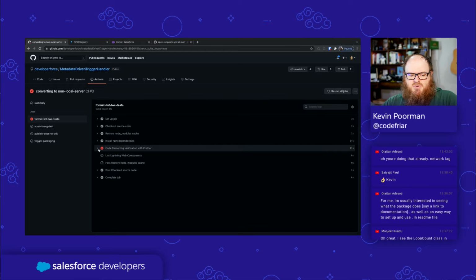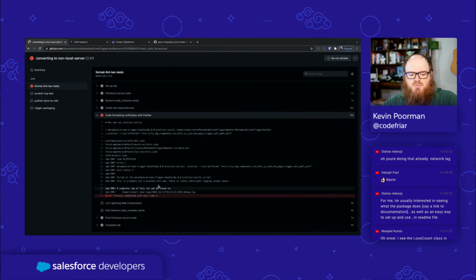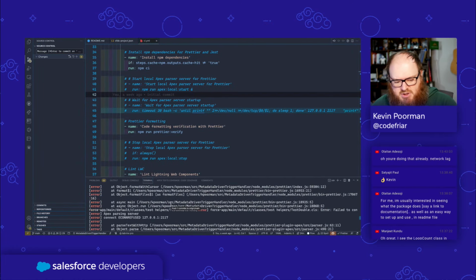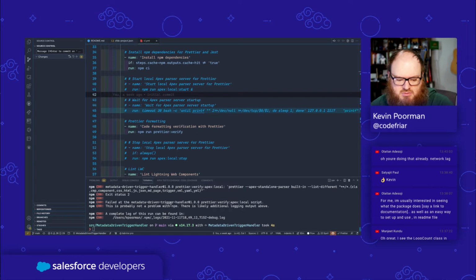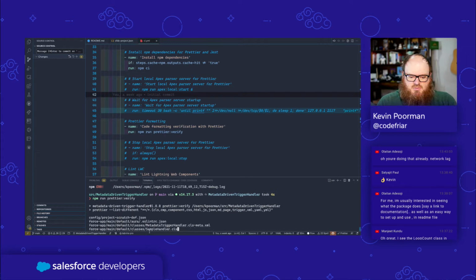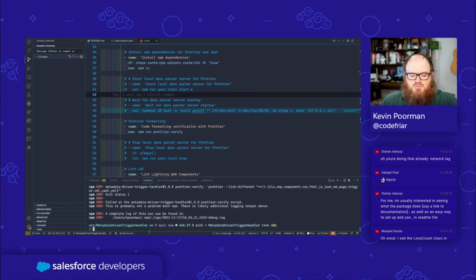So we still have an issue with something, but it's maybe not our local server. So let's go back over here, and I'm going to run the exact same thing, but I'm only going to run prettier verify. Let's see what this says. What are we getting an error on? Okay.